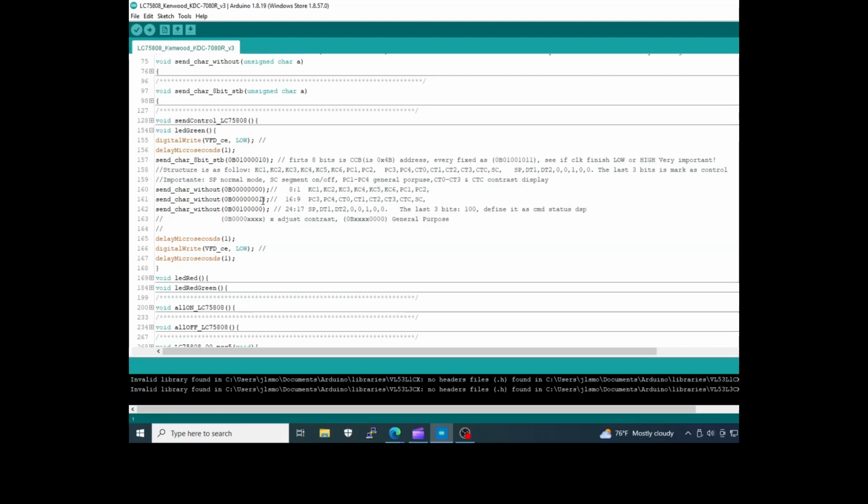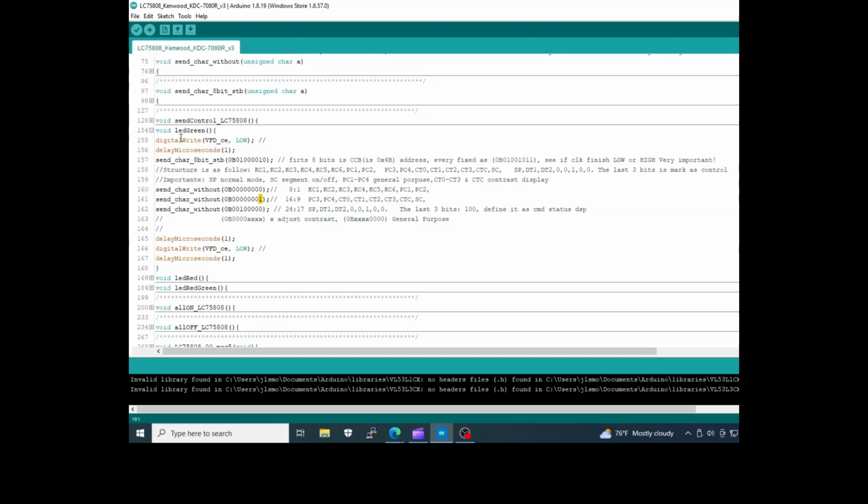As you can see here, this is the format to send a command to the driver, and you can see here the count of the bits 1 to 8 in the first byte, the second byte 9 to 16, and bit number 9 is forced to 1 to activate a color of the LED in the panel.